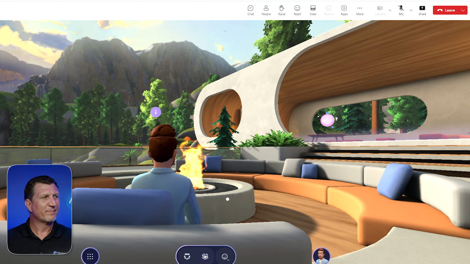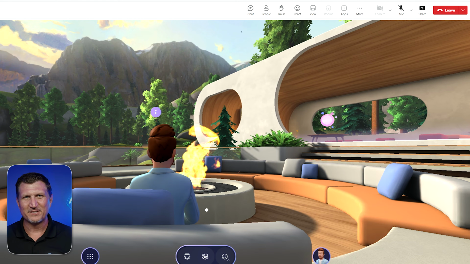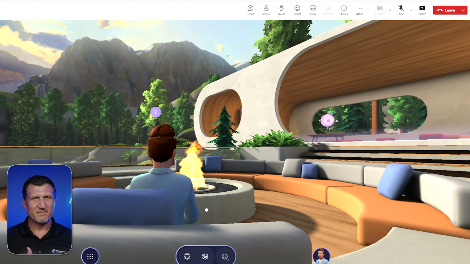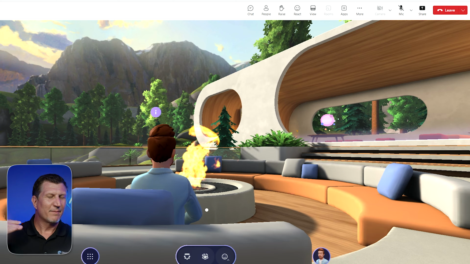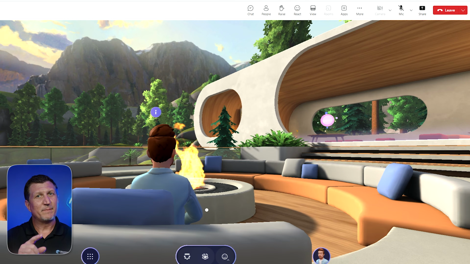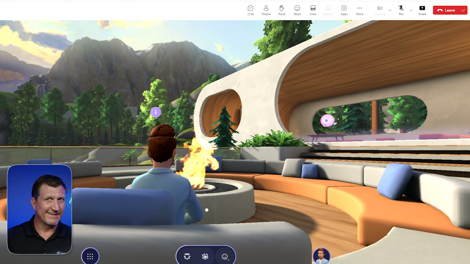anything that's available. And here you can actually do fun things like roast marshmallows or just sit around and talk to other people that have left the meeting area and are sitting in this area with you. So as soon as we leave the meeting area, something called spatial audio is taking over, which means that the meeting could still be taking place, but I can't hear it and they can't hear me. However, people that have come over here into this fire pit area can hear me and I can hear them.